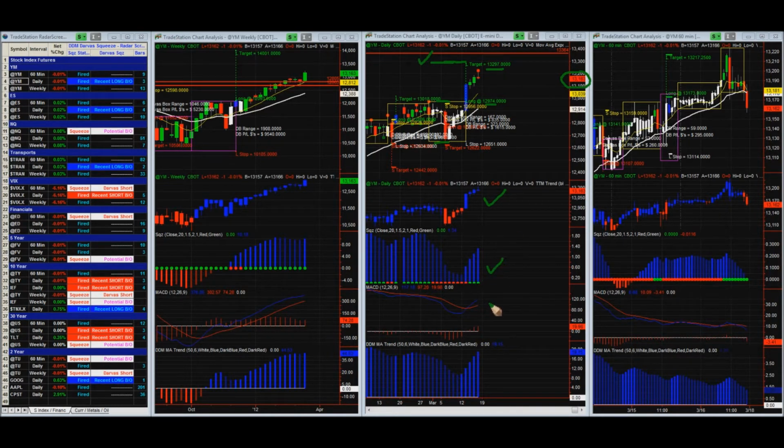The chart looks intact in terms of everything being long side on both the daily and the weekly. So I think this is in the cards. I don't think we should have a problem really getting there. As I said looking at the last chart, we have a short-term reversal candle setting up, but that's probably just signifying a minor pullback and then a potential push higher. That's what I'm expecting to happen.